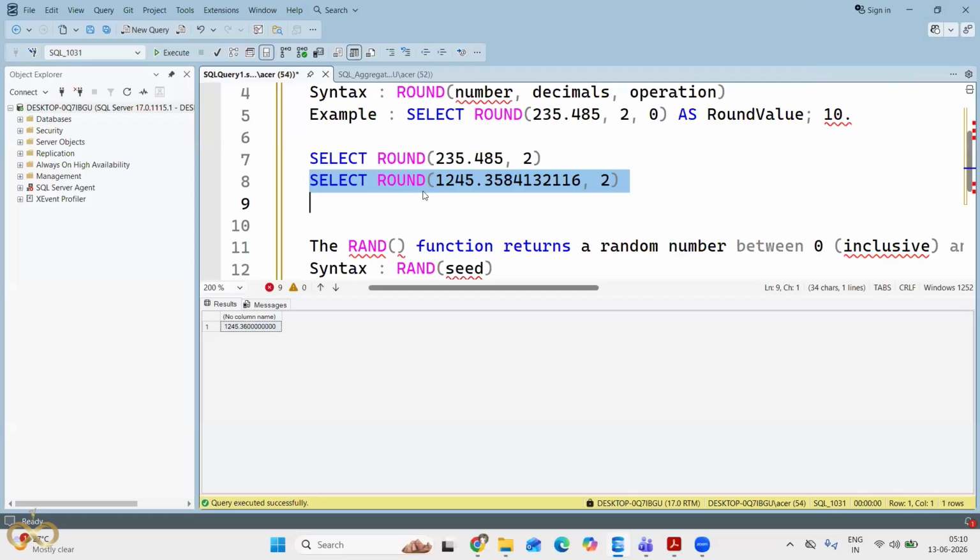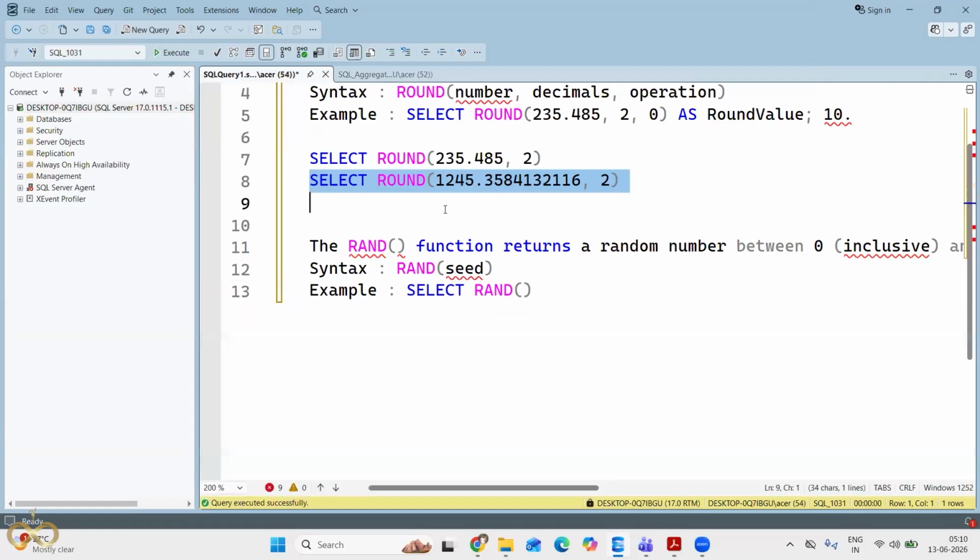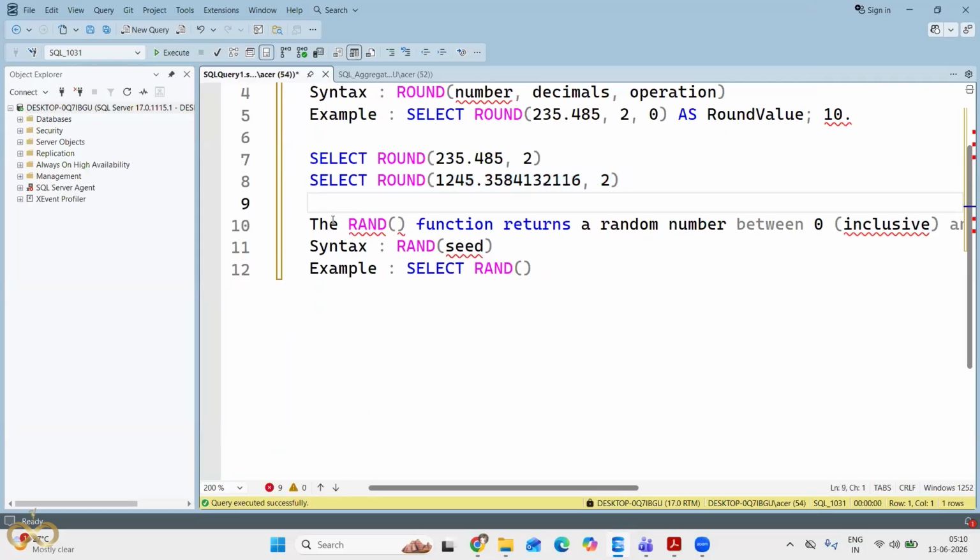This is used for salary calculations and bonus calculations. Let's say you have a salary in the table with decimal points and you want to round it to a certain number of decimal places.